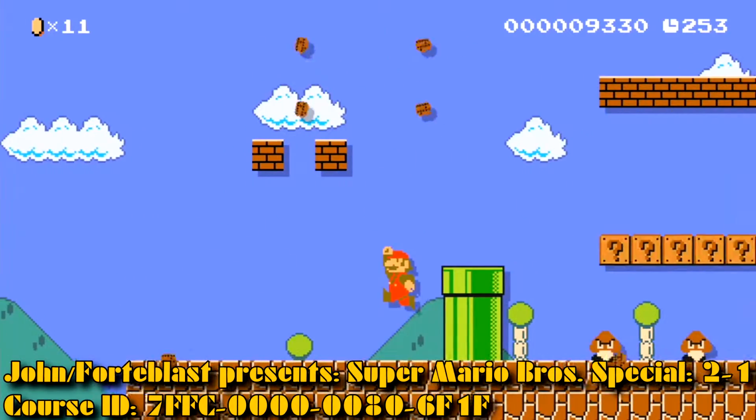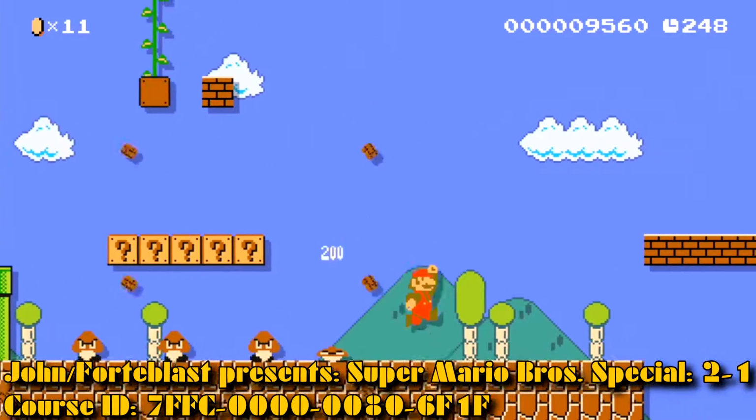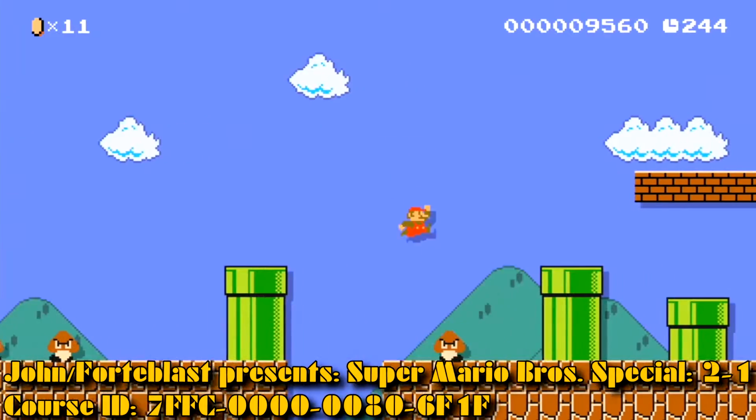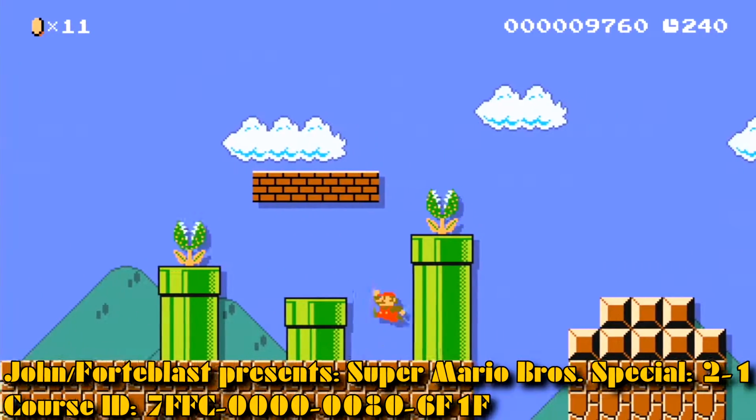For example, I may not be able to reach those blocks in the original. Just something to talk about. So I'm not going to go up there this time, I'm just going to dig my way through here. I landed on your head, good sir. I do not appreciate that kind of Mario bullcrap that I get with my curse.